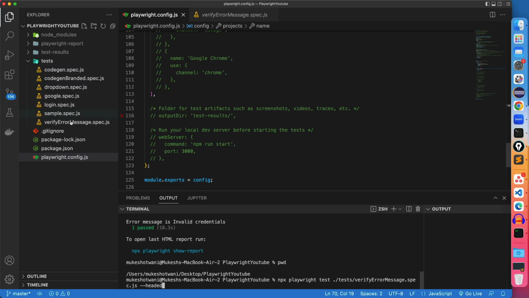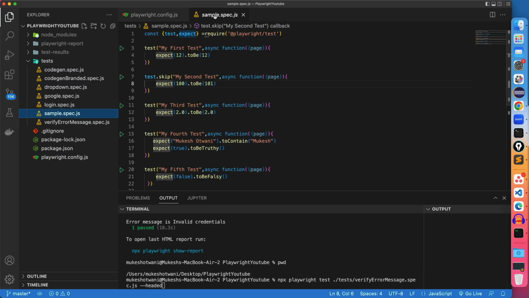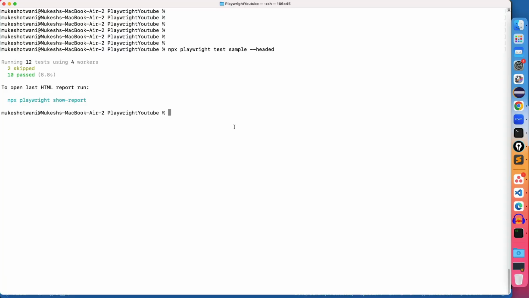One more interesting point, suppose this particular spec file has 6 test cases. Maybe I don't want to run all of them. Maybe I want to run this particular test, which is my 4th test. Can we do that? Answer is yes. You can directly run a specific test from a specific spec file and you can execute. So in that case, just after test, use -g and in double quotes you will mention the test that you want to execute. In my case it's my 4th test.